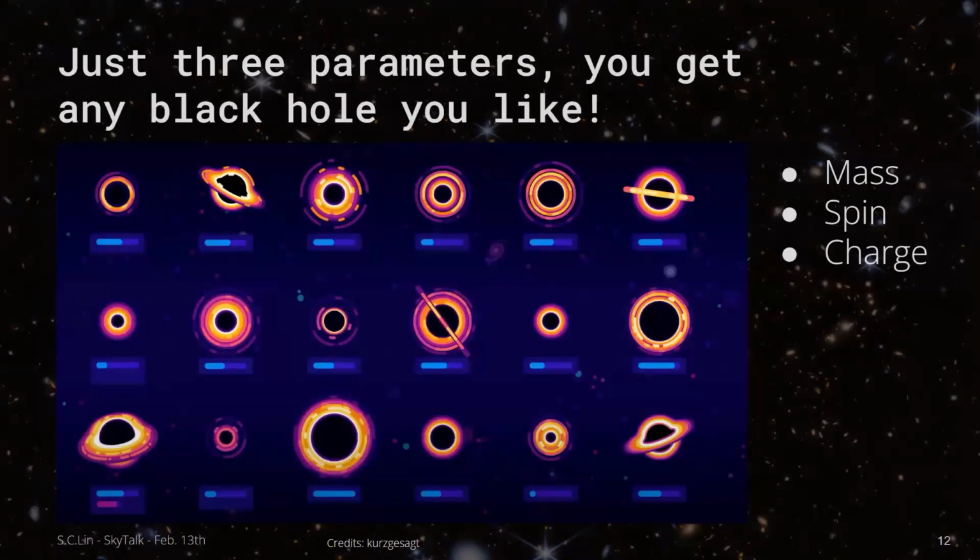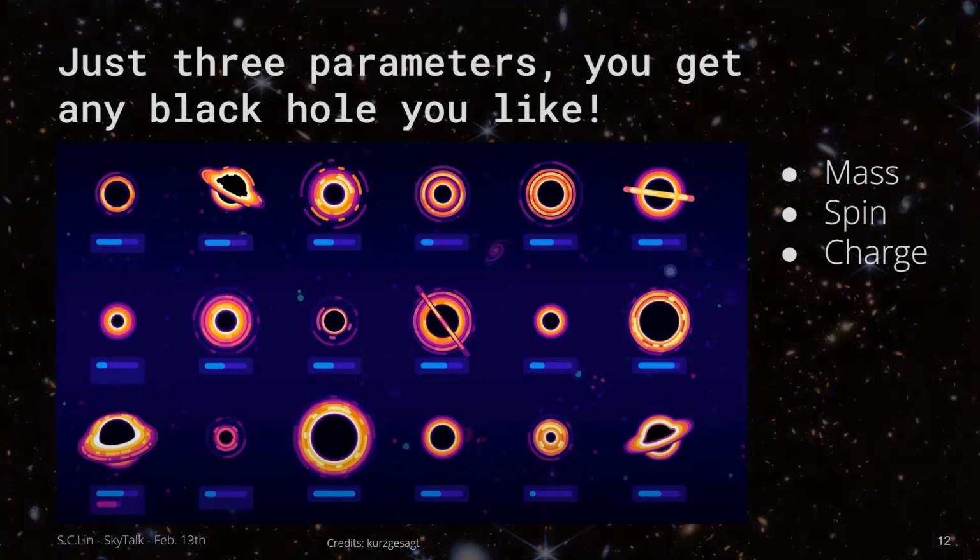Now, since we talked about some of the properties when you get too close to a black hole, a black hole is actually quite simple. We only need three things to describe a black hole. With these three things, you can come up with any kind of black hole you want. And definitely, if you don't want to get too close to a black hole, you need to study these three things, and know how you can avoid getting too close to them, right?